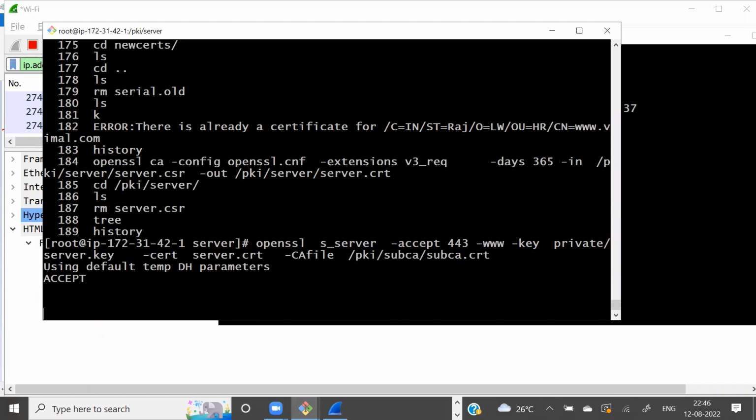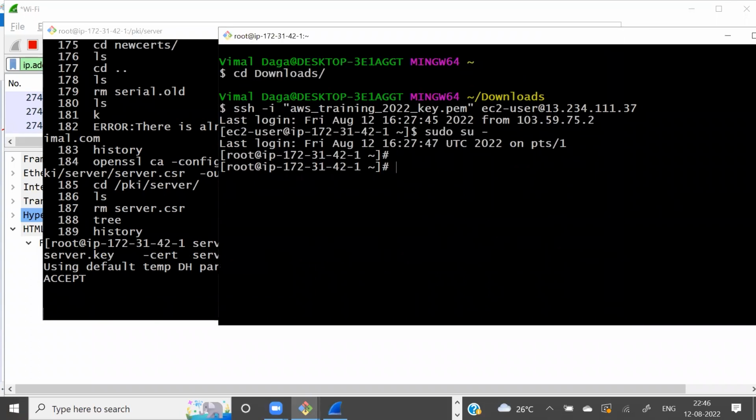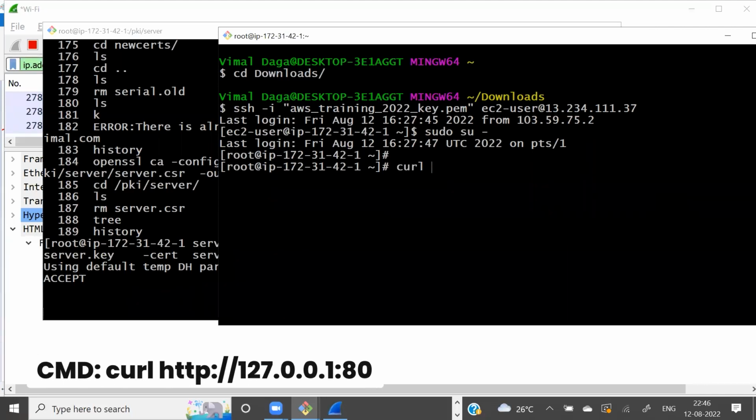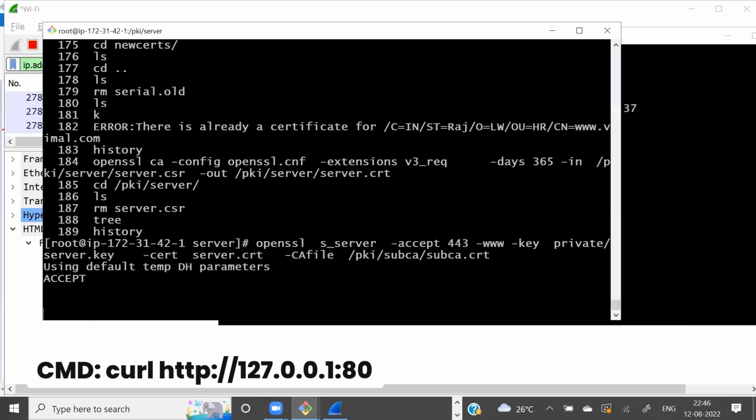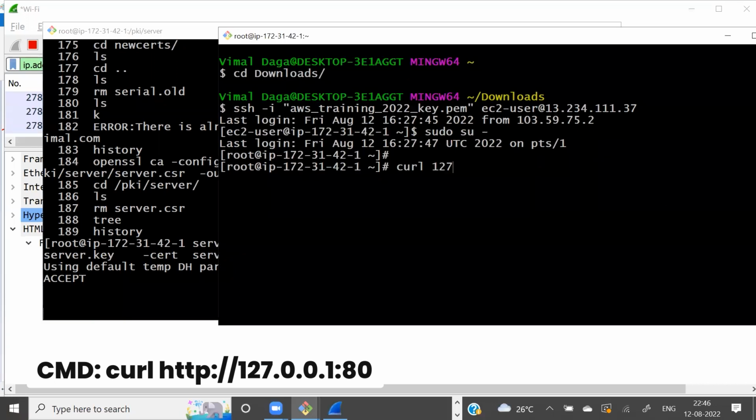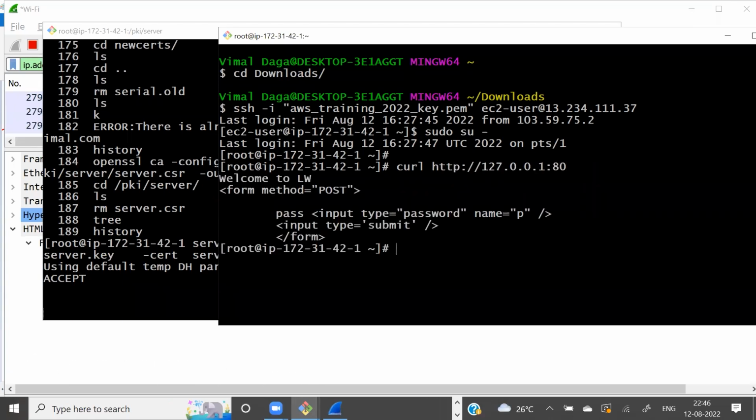And for testing, I have to go to this side. Let's say this is your web server, this is your client. How can we test from the client? Okay, to test from the client, we can use the curl command, that's all. And right now both are running locally, so I can run the local command. By default, guys, the curl command works on HTTP on port number 80. So this is the output that comes up, my local website output.